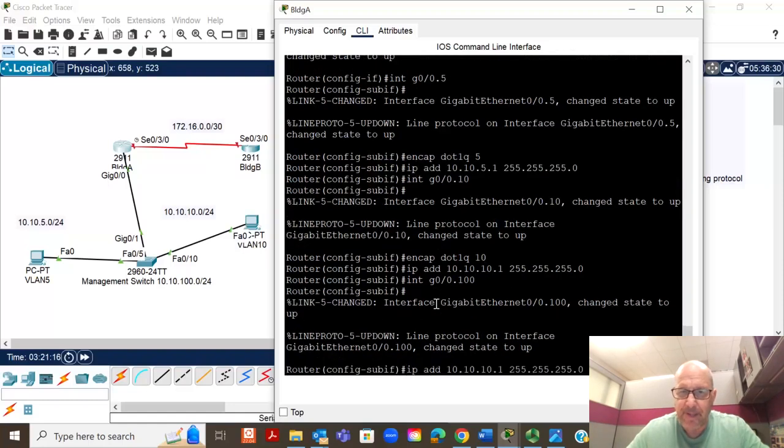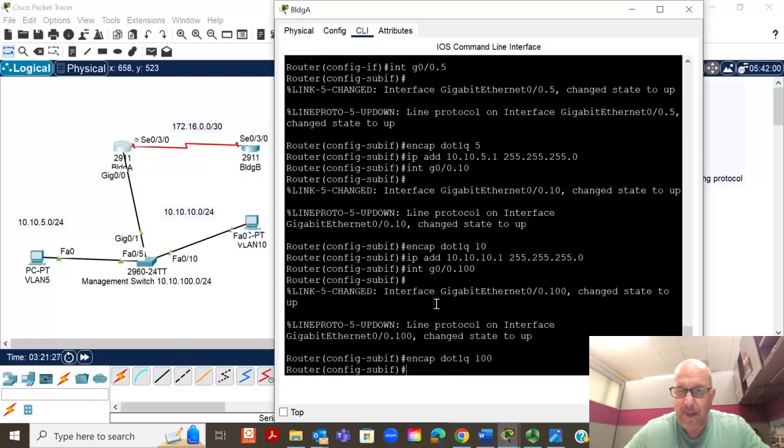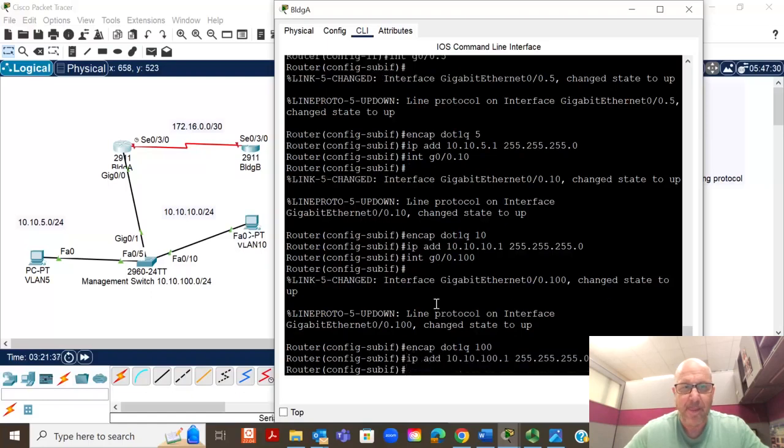Hit the up arrow 3 times. Really saves time, huh? Encap dot1Q. Change that to 100 and hit enter, and hit the up arrow 3 times. Position your cursor right before the 10, add the extra 0, and hit enter.